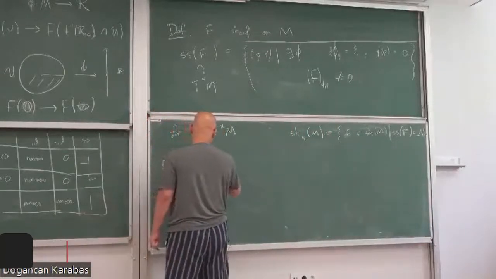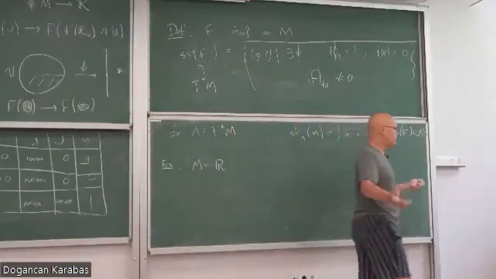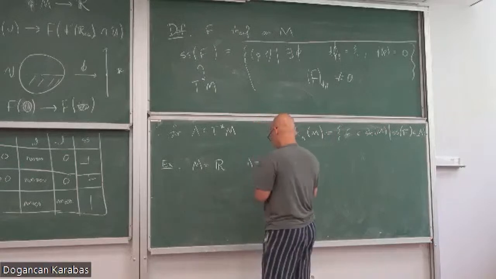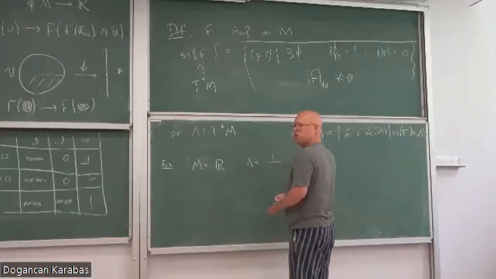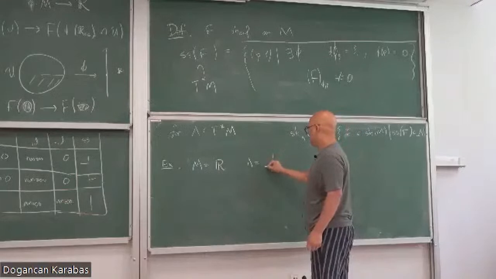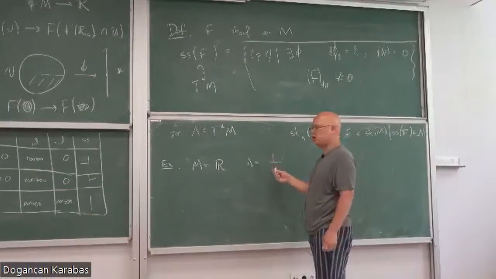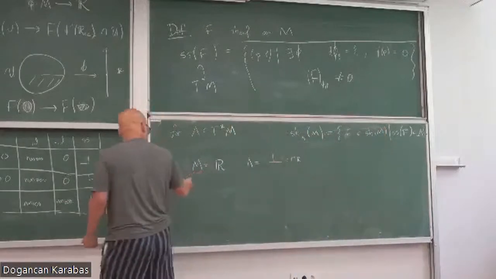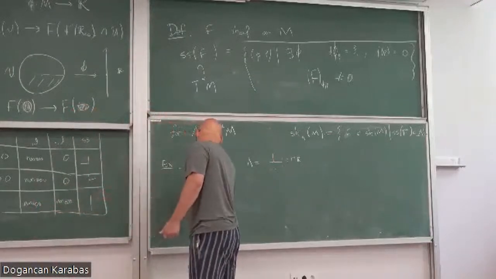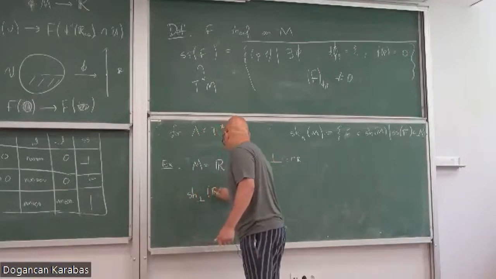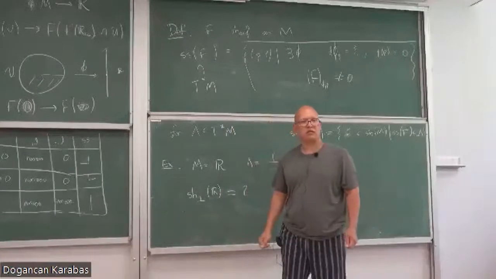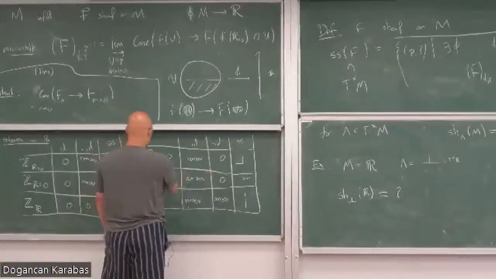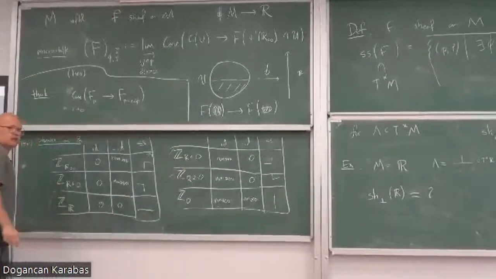So example, I take M to be the real line, and I should draw for you now some lambda. So lambda equals, I don't know why I decided to draw it in orange, but I'll draw it in orange. Here's a picture. This is a picture of the 0 section plus the positive conormal at 0 in T star R. Okay. Yeah, so let's study sheaves on this Lambda of R. Okay. Well, I've already given you 3 elements in there. It looks like this one's in there, this one's in there, and this one's in there.